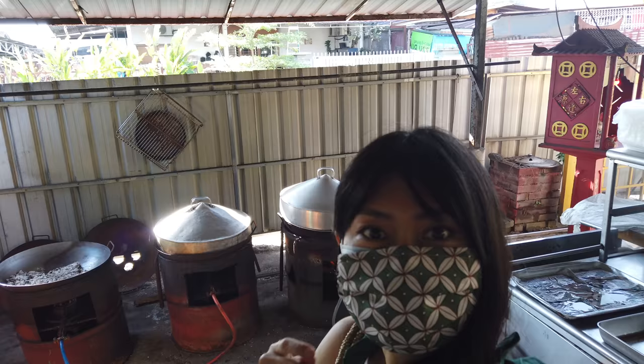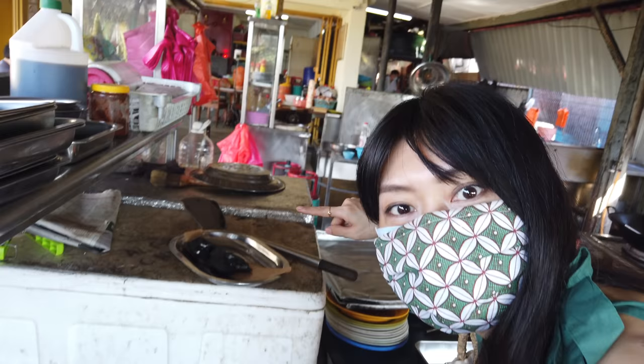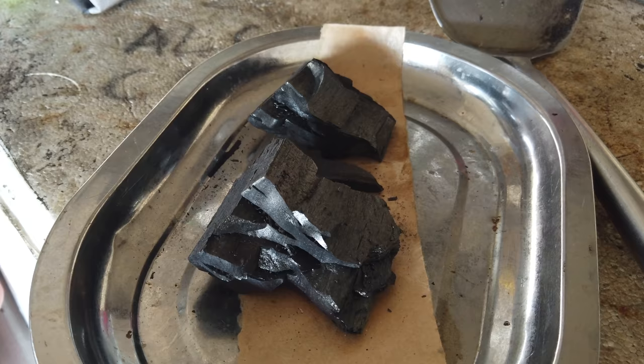At the back of me are four big stoves, all fired with gas. But I see charcoal here as well. I'm gonna ask them what it's for.